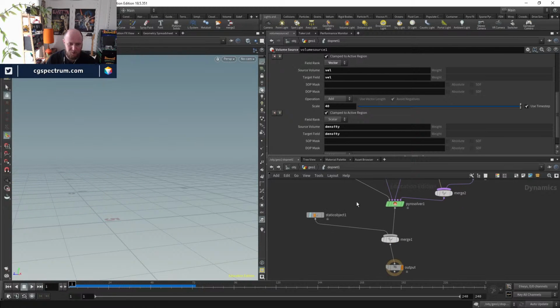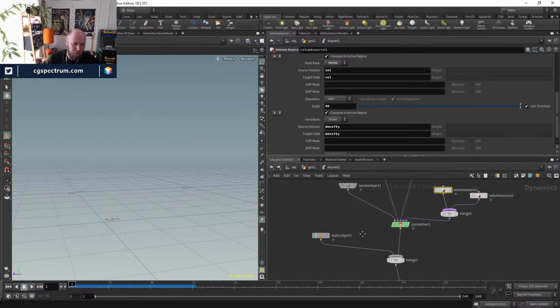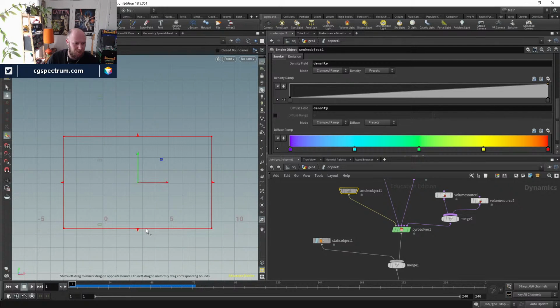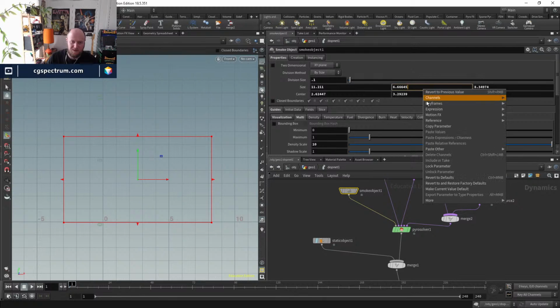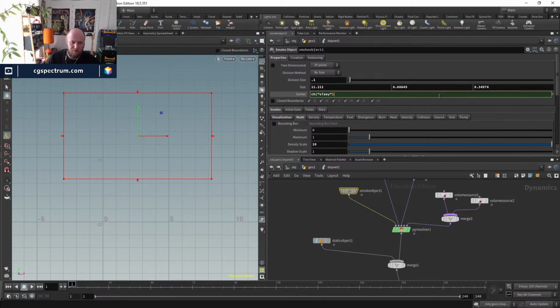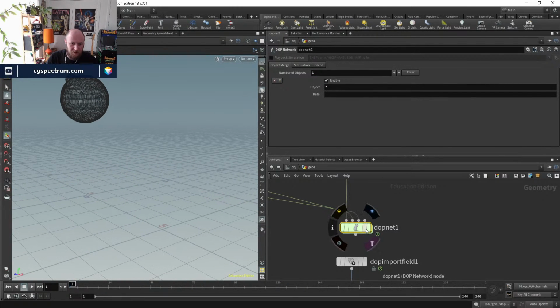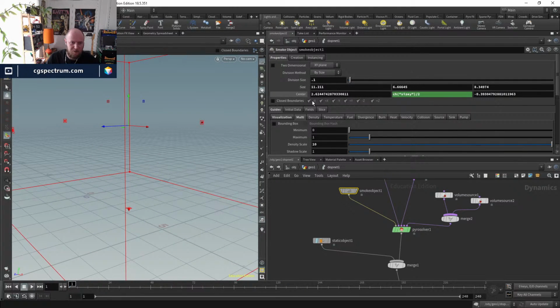I think we should probably also put a ground plane on here. Or actually, what we could do is, let's check out our Pyro bounds. I'm just going to raise this up to be at world 0. I can just copy the Y height, paste relative references, divide by 2, and that will give me a perfect flat ground plane at 0. That will work okay for this ground collision, so I'll turn on closed boundaries and just do negative Y.